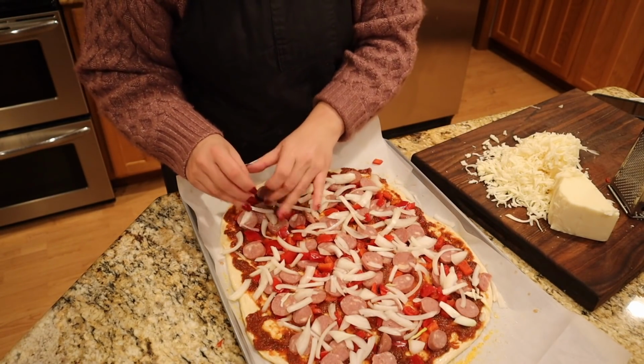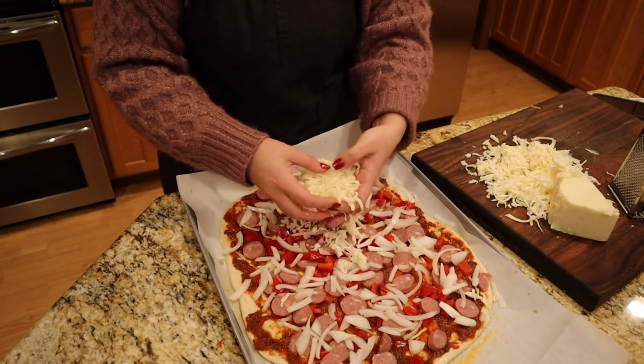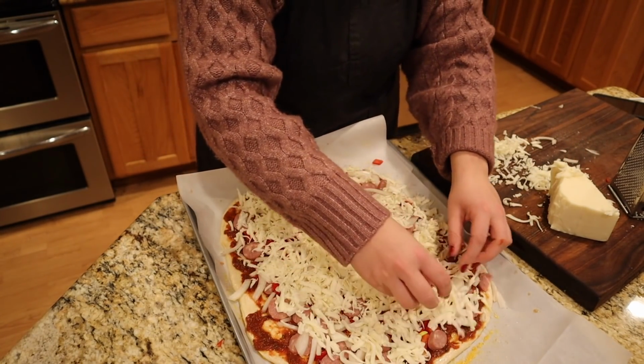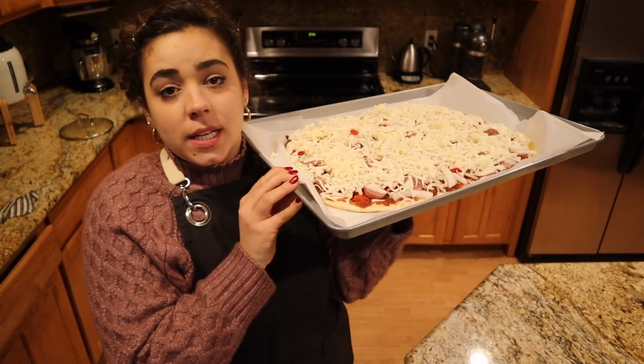Like I said, I probably would normally only put about half these toppings on here, but I want to get them nice and full tonight so they don't eat all the pizza, so we have enough to bring for lunch. I'm going to put this pizza in the refrigerator.